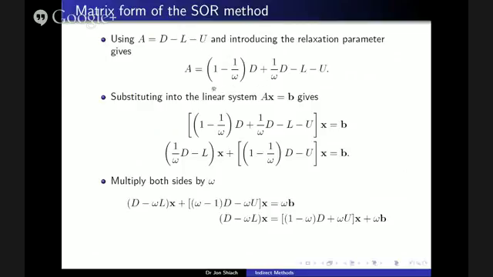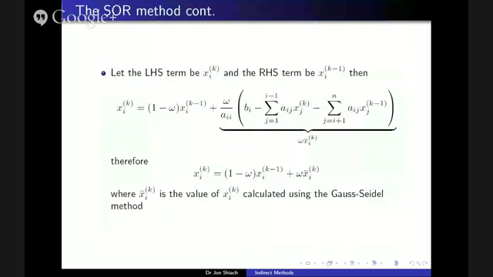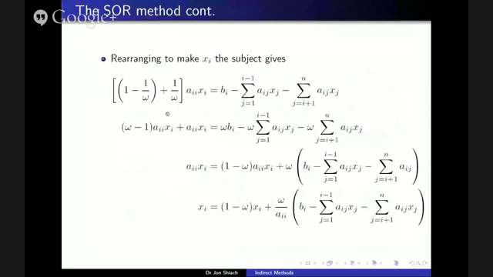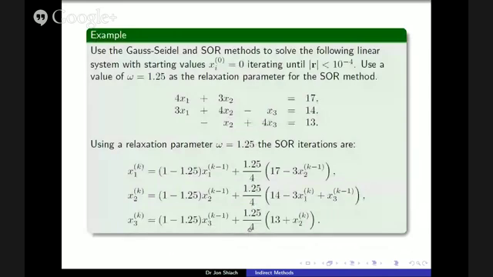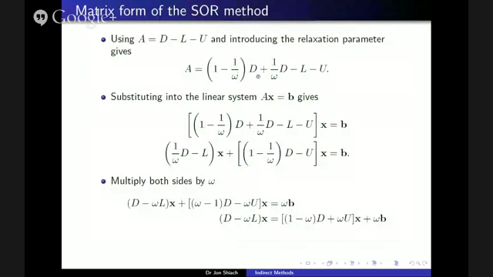Okay, so what we have here is I've introduced a relaxation parameter. Remember, your diagonal elements are your xi's. If I go back a couple of steps, essentially this term here is related to the diagonal elements, so that's where this comes in. You apply the relaxation parameter, so 1 minus 1 over omega times D plus 1 over omega times D minus L minus U. That is the same as saying D minus L minus U, but with that relaxation parameter added.